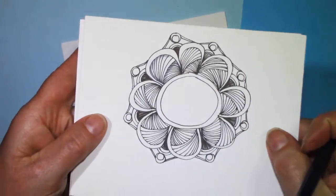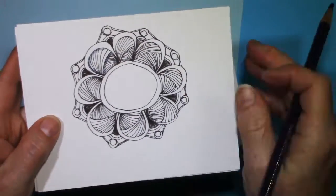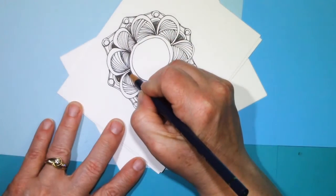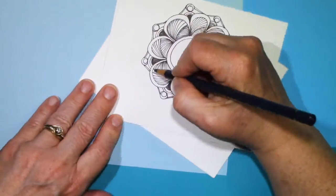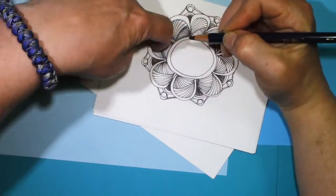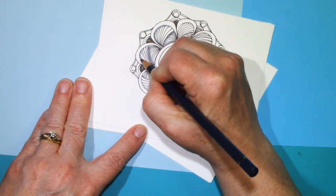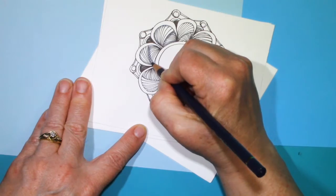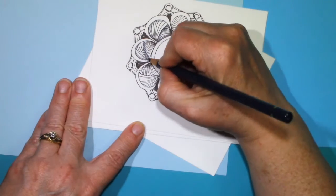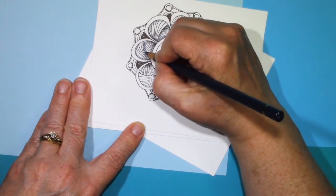See, I'm not pressing really hard. You can still see all of the pen lines underneath my colored pencil. But this is just going to, let's see here, I want to go this way. Because what that does is it looks like it's going under these up here. And then by coloring that right along the edge and down, it looks like this now is bowing up. This can get a little bit of a shadow along the bezel line.